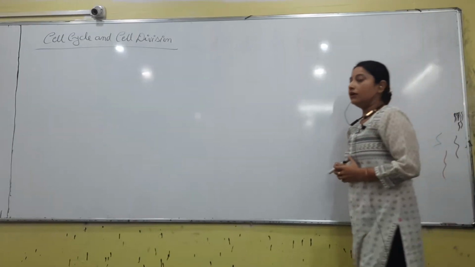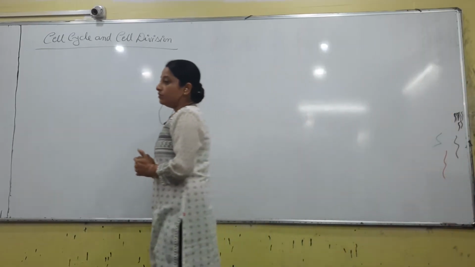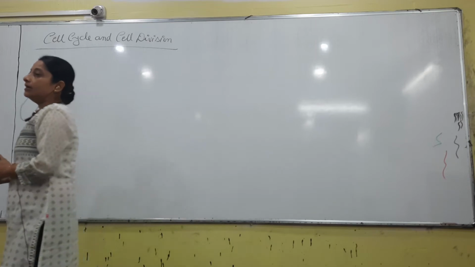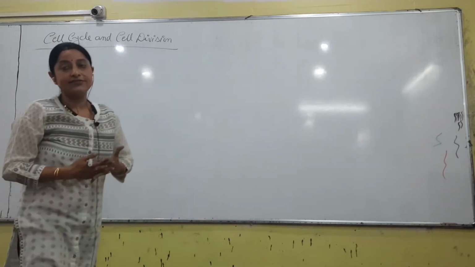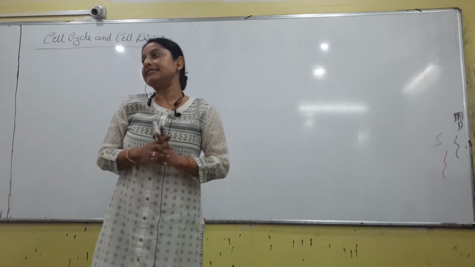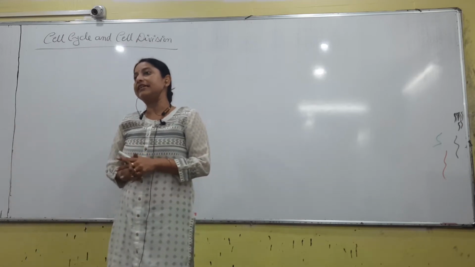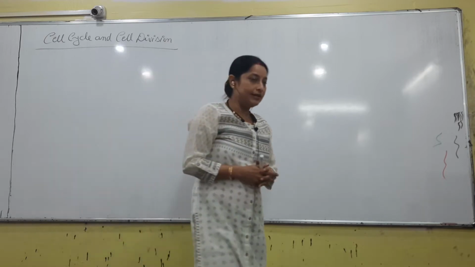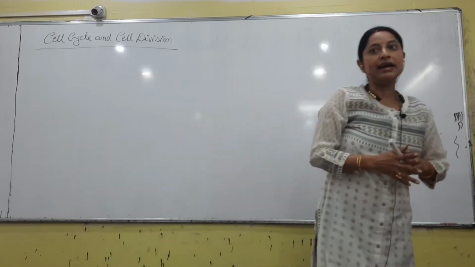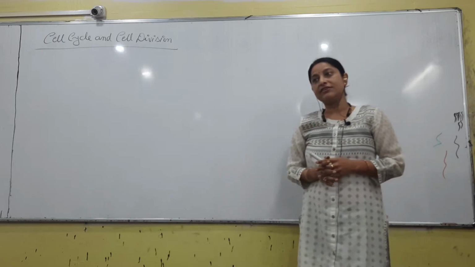Okay, so last class what we discussed, we started the cell division called meiosis, and we remember meiosis is also called a reduction division, right? It completes itself in two steps, that is meiosis 1 and meiosis 2, and we have completed prophase 1 of meiosis 1, right? Prophase 1 is again divided into certain stages.